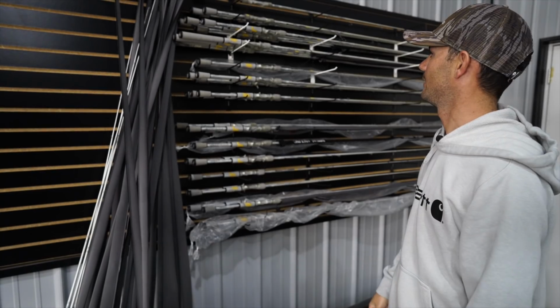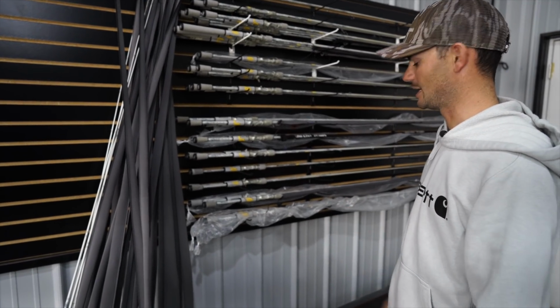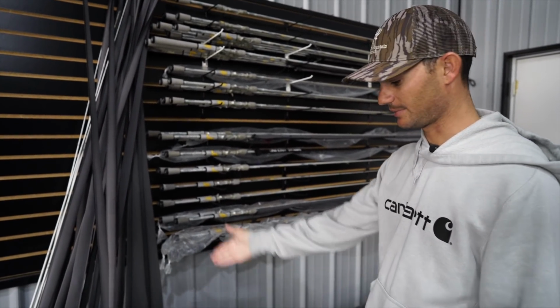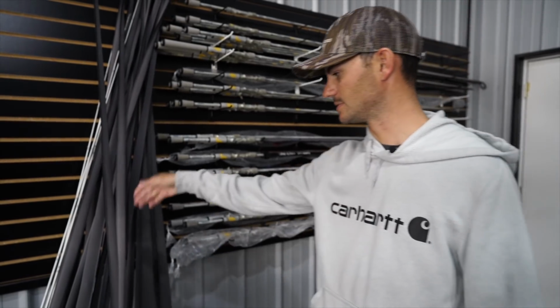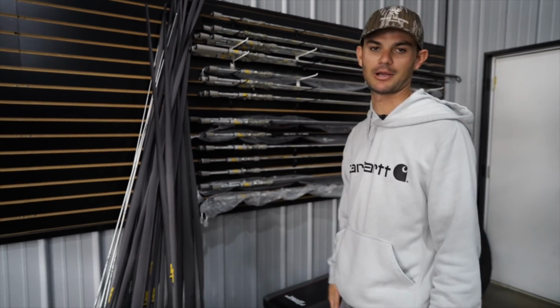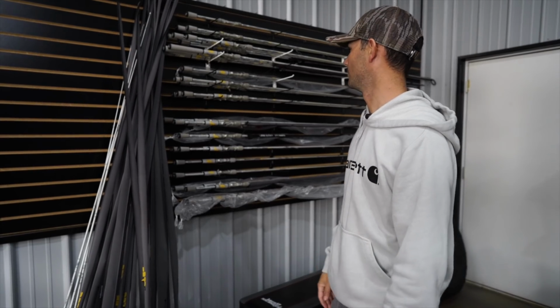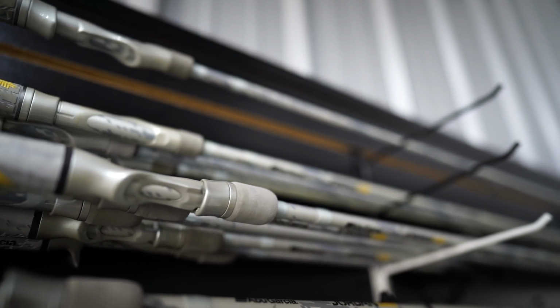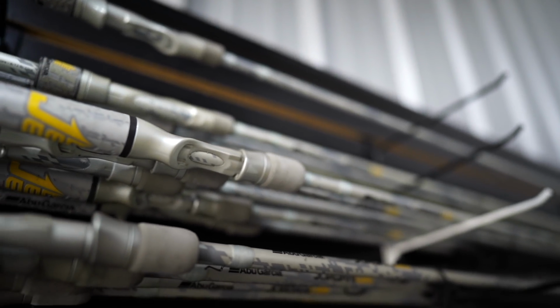So I think I like it for now, just to keep them off the ground. They're always falling over when I have them leaned up like this. These are the ones I've been using lately, but they're always falling over and breaking. So I thought that was kind of cool. But 14 different actions, and just really excited about those.